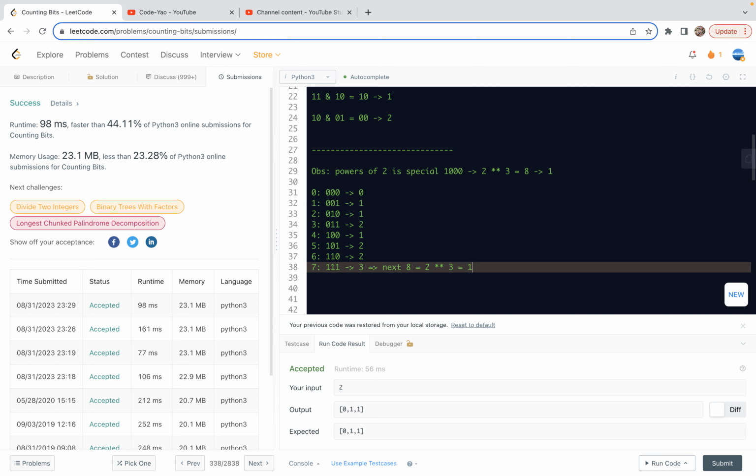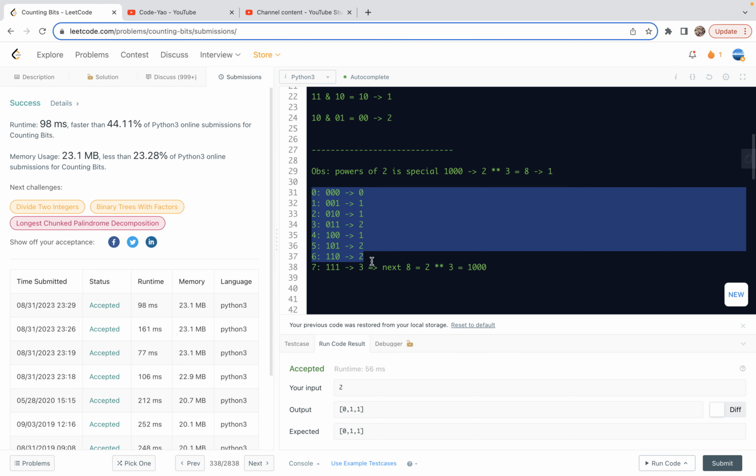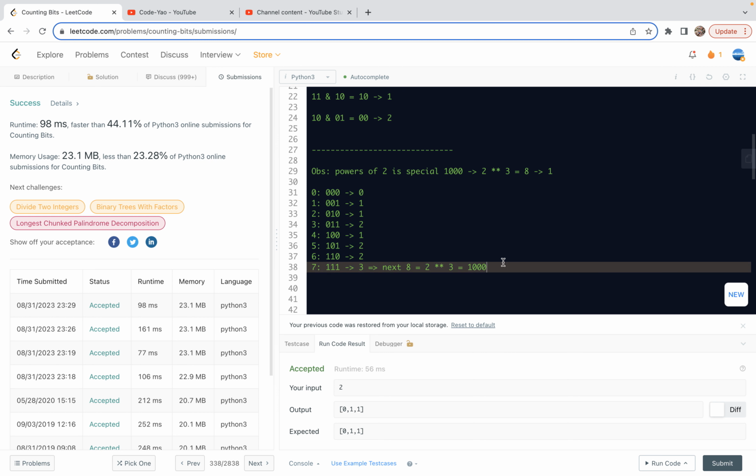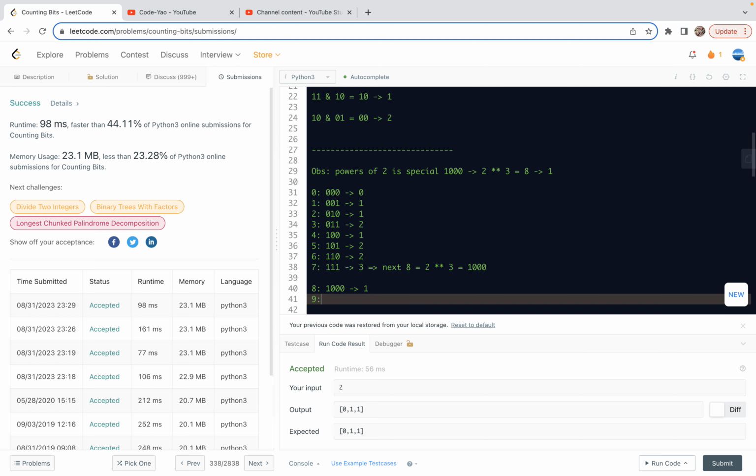That is 1, 0, 0, 0. So this we can produce from the previous ones by adding the most significant one. So for example, we have 8. 8 is this one. We add a 1 bit. So we get 0, 0. So this has bit count 1. And 9. 9 is 1 plus 8, right? So here we have 0, 0, 1. So in binary, it will be adding 1. So we get 0, 0, 1. So then the corresponding bit count will be 1 plus 1. That is 2.